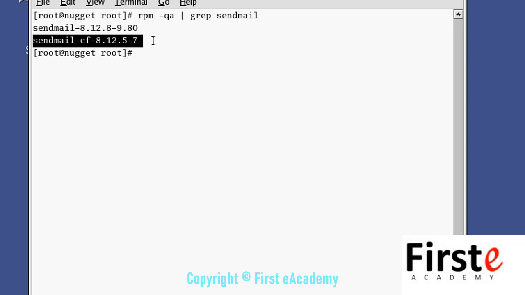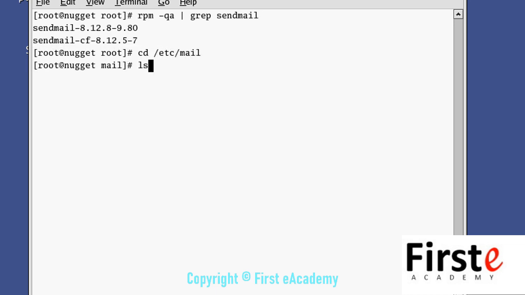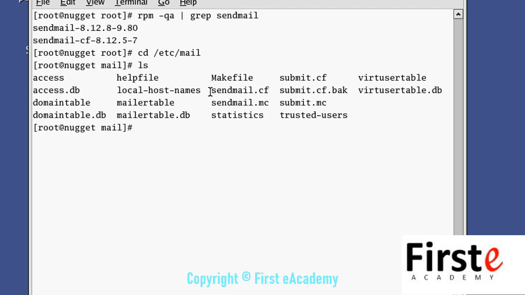Okay, so now let's go to the /etc/mail directory and look there, and there's 2 files here of note that I want to talk about. One is sendmail.cf. This is the actual SendMail configuration file. But this configuration file is like 100 pages long, and it also has a very particular formatting to it. So you never, ever want to edit this by hand. Instead, what you're going to do is edit this file, which is sendmail.mc. Now this file is a macro, and what we're going to do is alter this file, which is only like 100 lines long or something, run the macro on it, and that's going to create a new sendmail.cf configuration file.